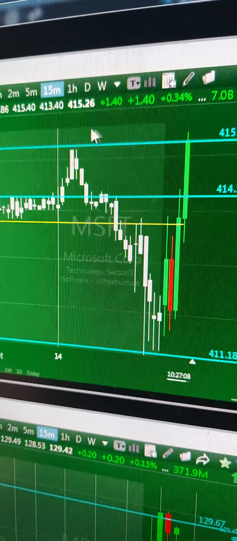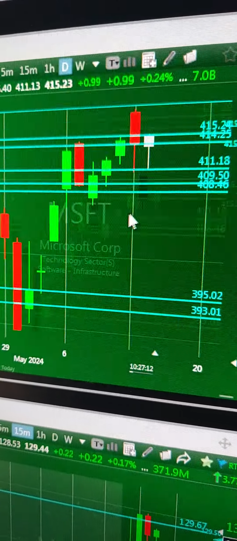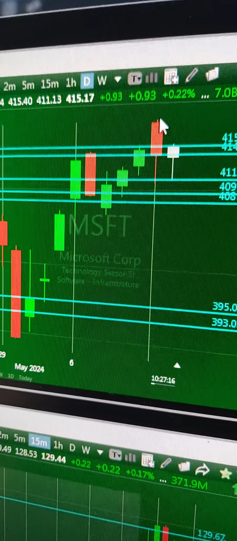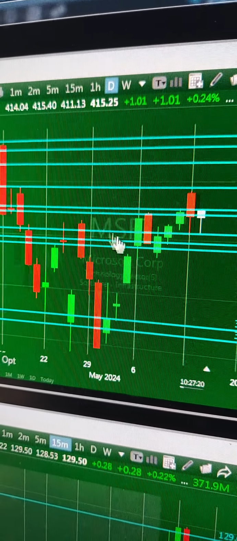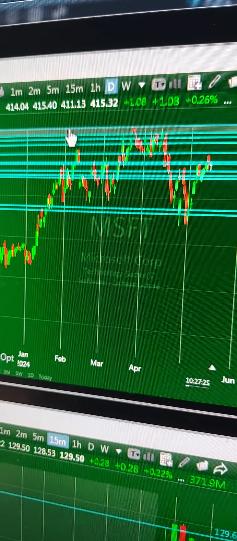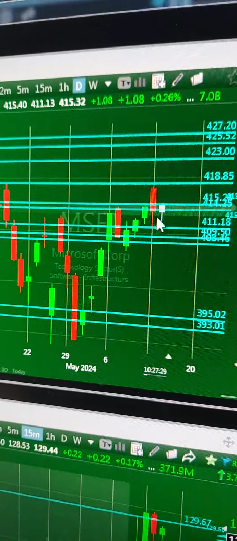And now we get to see at this inflection point what happens next. On the daily chart, we're just inside of yesterday. It had a little bit of a red sell-off to start the week with a buying tail in here. Overall, the big context is to the upside on this stock. It kind of made lower lows down here. We're trying to get back up to higher highs. This red bar is kind of a pause in that uptrend.